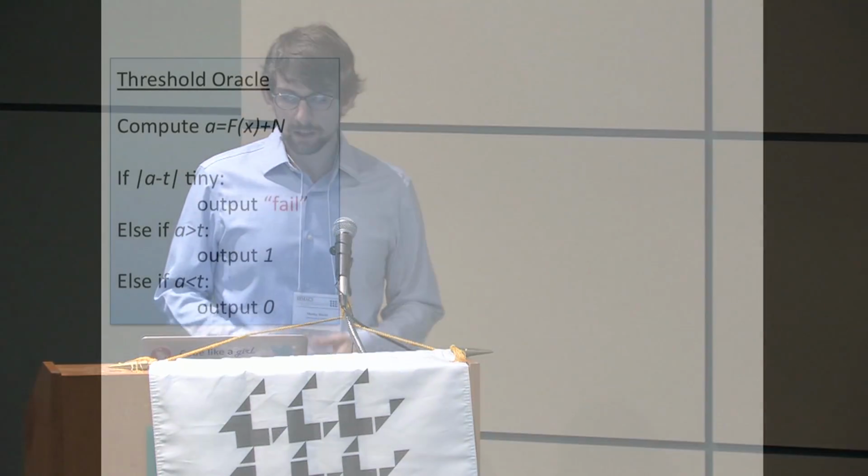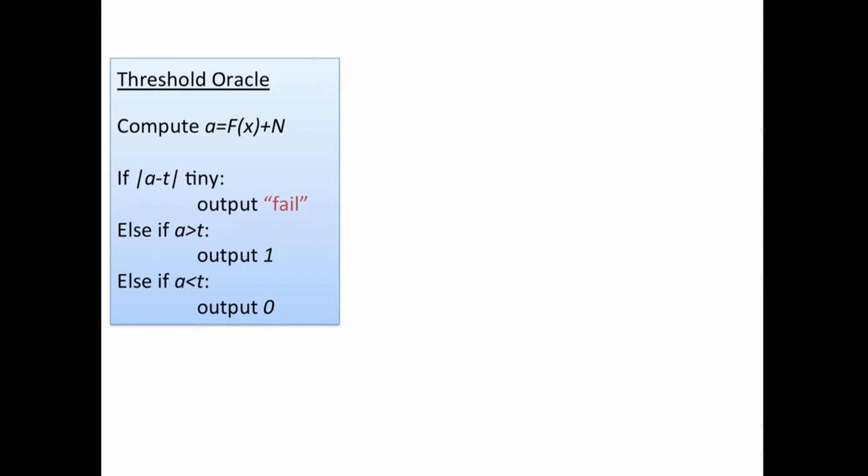It's some notion of a threshold oracle that we use to generate labeled examples. These are the internals of it. I'll just skip over it. But it overcomes the hurdles that I talked about. Okay, so you can ask this oracle queries to this threshold function, and it will give you an answer that's either 0, 1, or fail. And you know that if the answer is either 0 or 1, it is correct. And if it outputs fail, then you don't know what happened. But at least it never gives you a wrong answer.